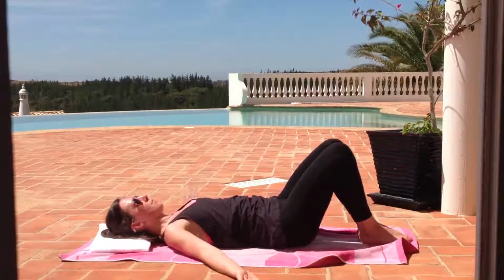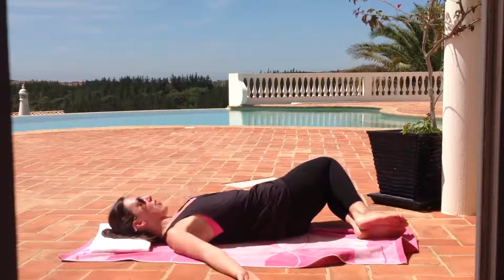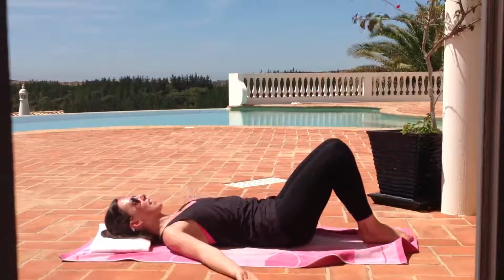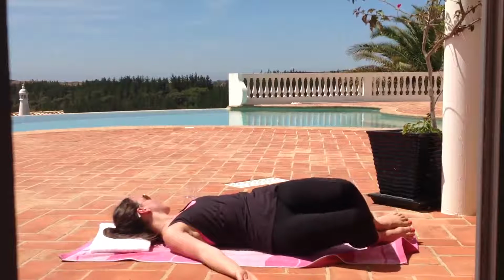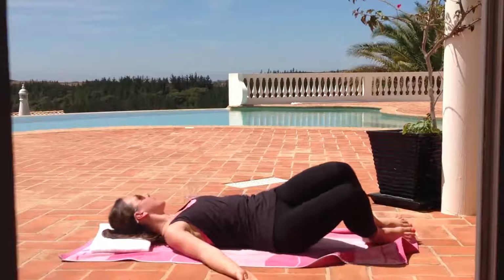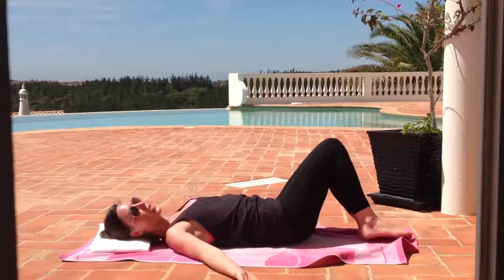Breathing in and exhale as you rotate to the left side. Inhale to hold the stretch and exhale as you come back round. If you want to add in your head and neck rotation, you can. So as you breathe out to rotate, you're rotating your head over to the left shoulder. Inhaling to hold, and then as you breathe out, you're coming all the way back round through to the middle. Inhale and exhale to rotate to your right shoulder this time.